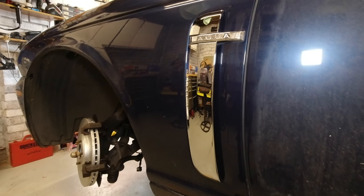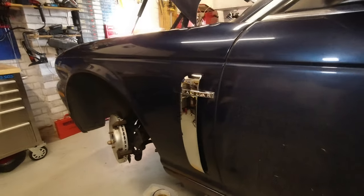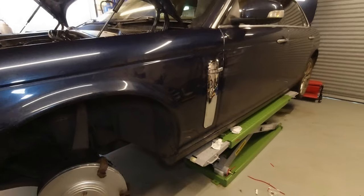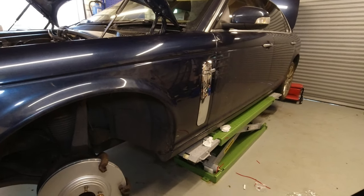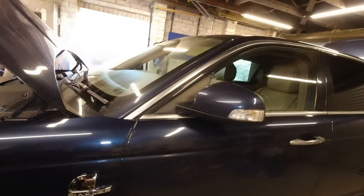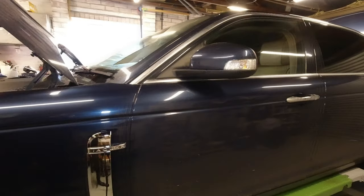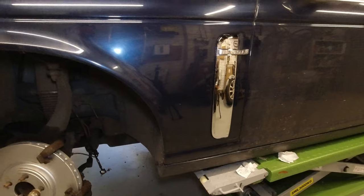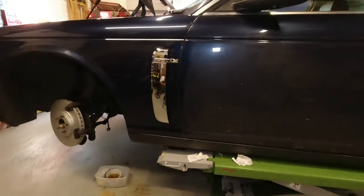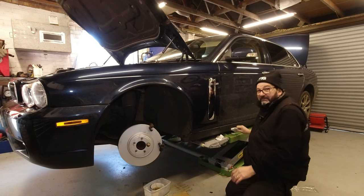Well, I'm very pleased with that. That's another little job done that's enhancing the look of Blue and making just a little bit more mine. So it won't be to everybody's taste, but I think it goes well with the Sovereign trim because all that bright work kind of extends around the window line. The chrome door handles, and then you come down here and follow the line down. I think it works well and accentuates those really nice styling features which can otherwise get a little lost on the car. That's it for this quick one, guys.